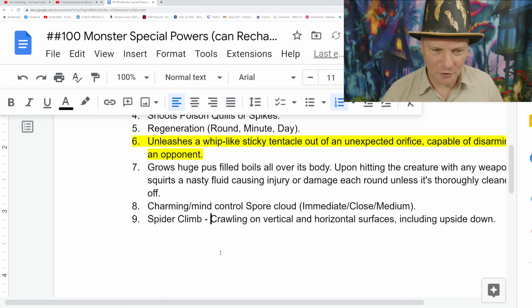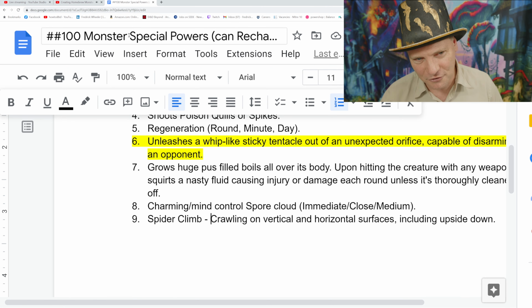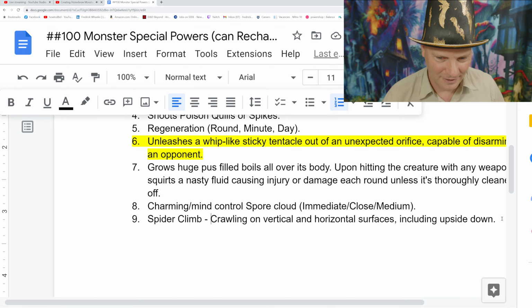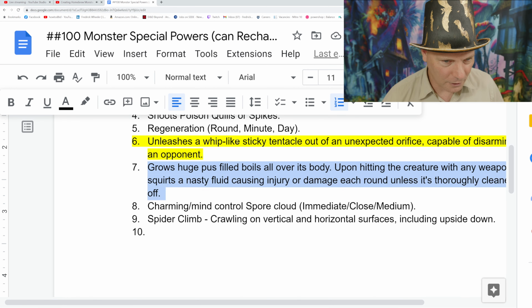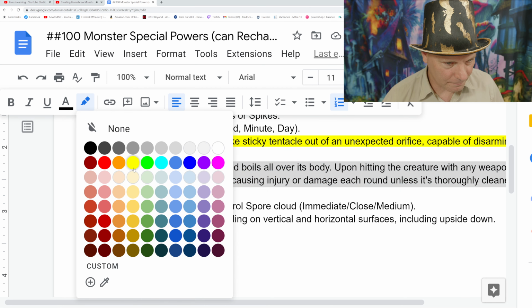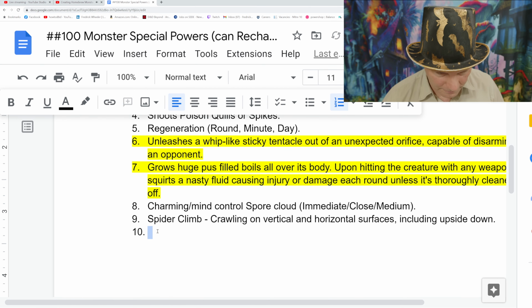And this is just me trying to see if I can get 100 different items for monster special abilities and 100 different things for monster traits. But I have to define traits a bit more for you, I imagine, to be able to make that work. This is good. This is fine. This here, I'm going to highlight this as well, because I will need to do some work on that.